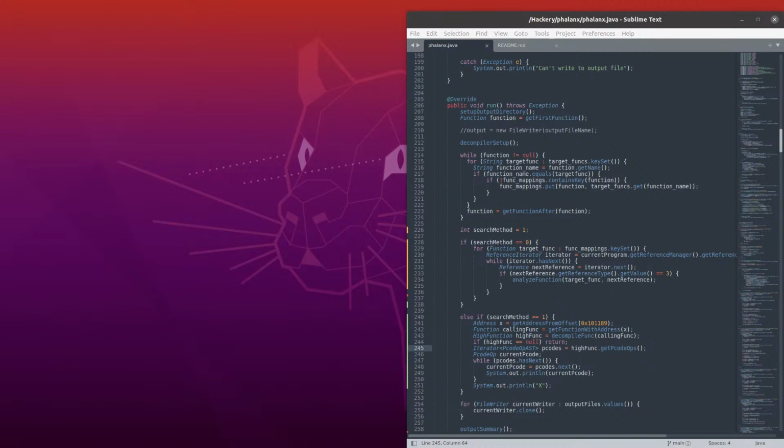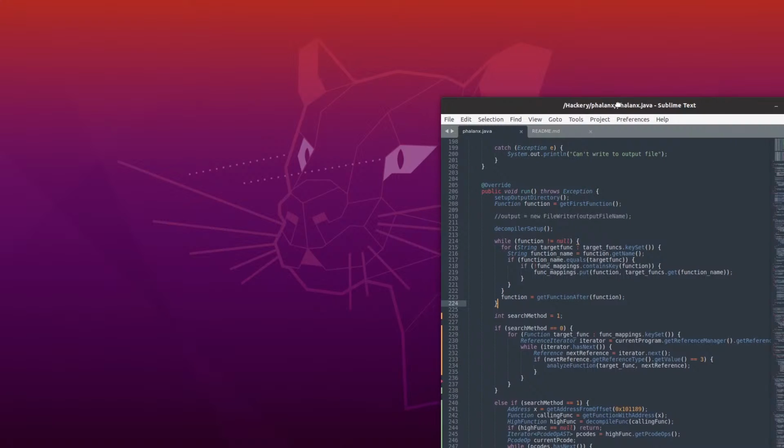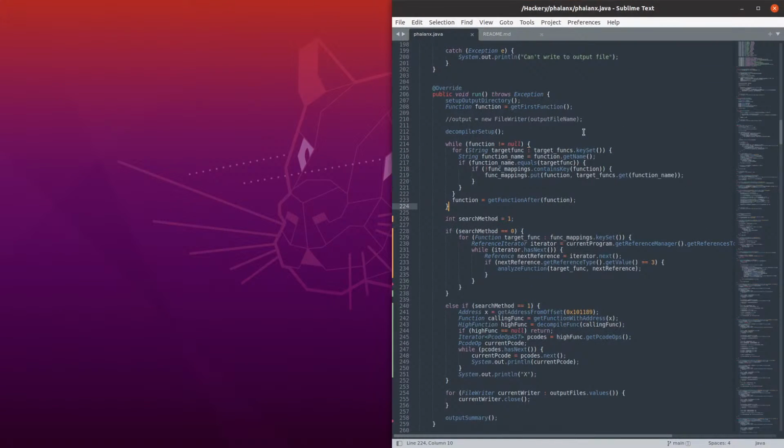Okay, cool. So we're gonna continue today on the static bug analyzer, and I'm wanting to add a new analysis method, and I'll explain what I mean by that. So right now, how this bug finder works is we give it a list of functions that we want it to check for, and it will just iterate through all of the references.